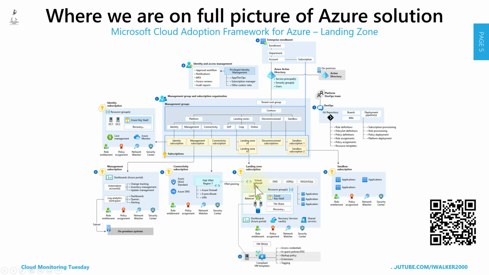Not exactly, so it's a bad idea to place any log analytics workspaces, etc., directly inside the landing zone subscription, but it should be placed here. And all centralized dashboards, all automation accounts for change tracking, for inventory, for updates management, all this stuff will be placed here too. So it means that we can go with exactly the required place, right? So this is the full picture.